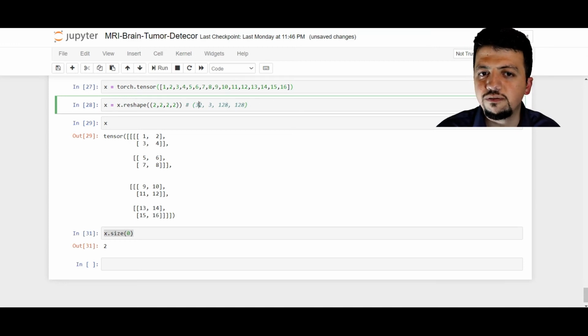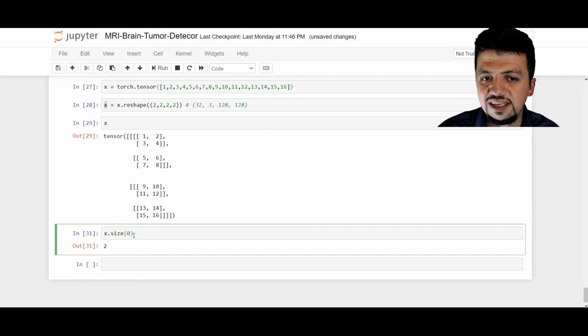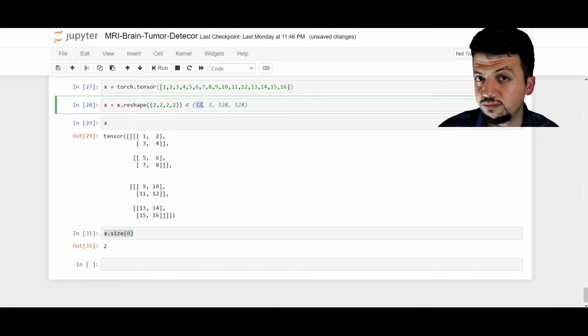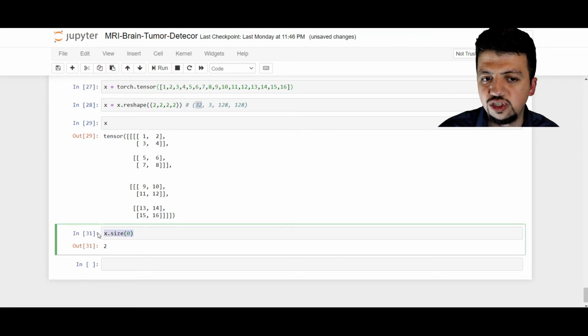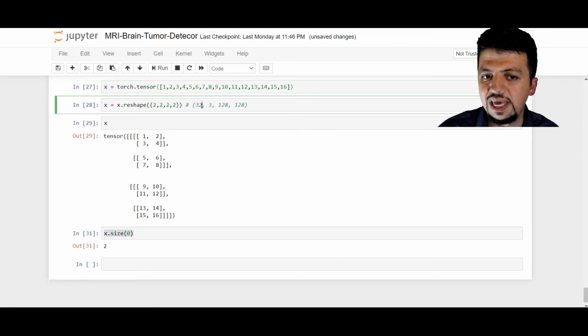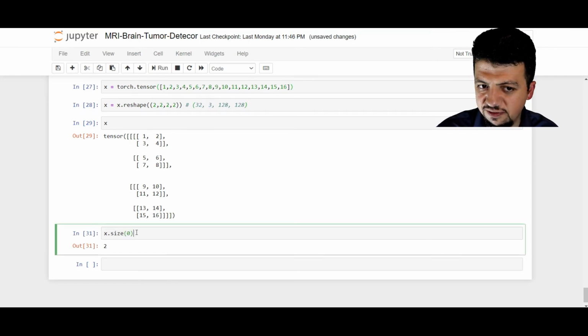The first one is going to be how many images we have in X. This is the thing that we'll send into our model for training and for testing. If the first value represents how many images we have, then this part just grabs that first number: how many images do we have there? Each image is 128 by 128 and has 3 channels of such dimensions. So we have demystified this part.